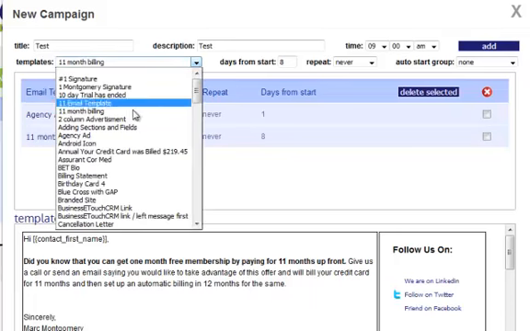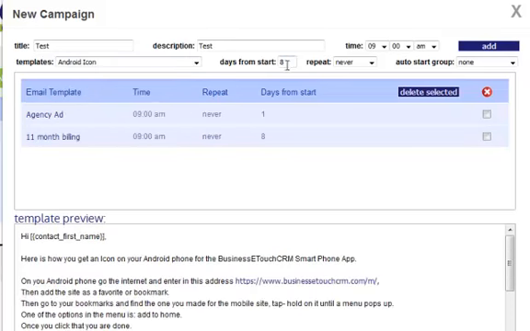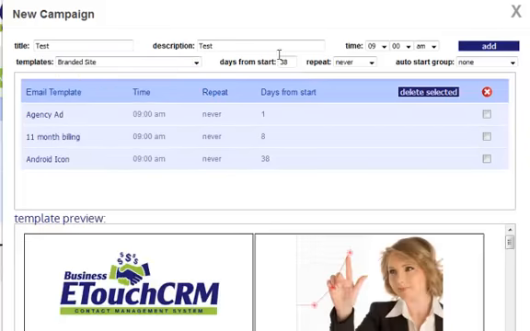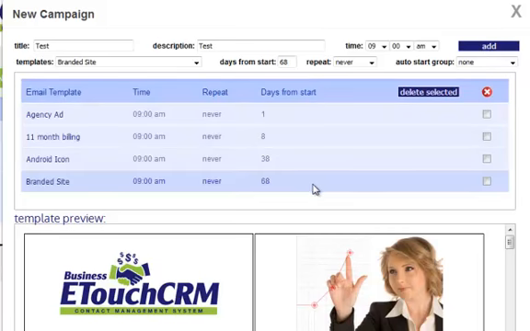Say I want my third letter to go out 1 month after that letter. So I would put 38 in there because that's 30 days after day 8. So that's 1 month later. If I wanted the next letter to go out 1 month later, I would choose that letter, and that would be 68. And I would click add. So you can see how easy it is to build this campaign. Okay, so now I've got my campaign all built, it's ready to go.